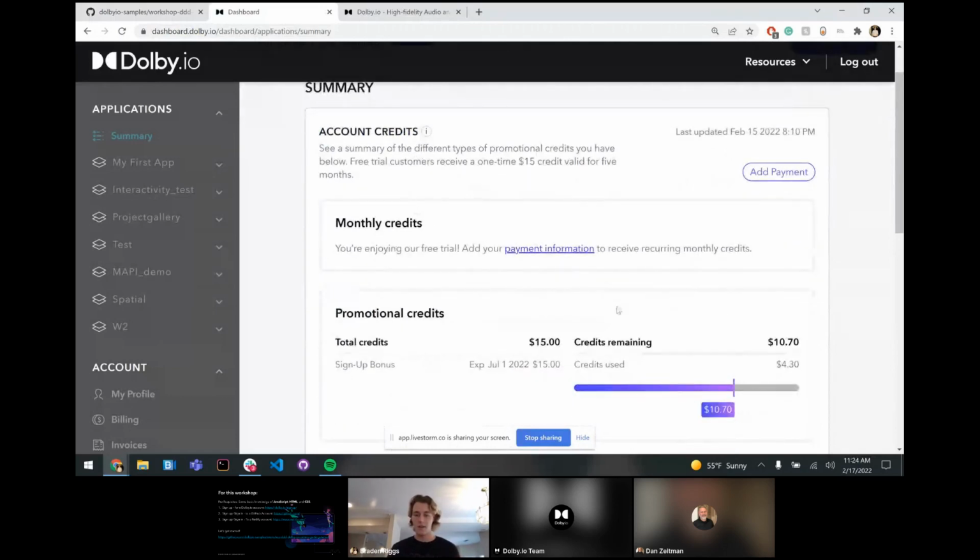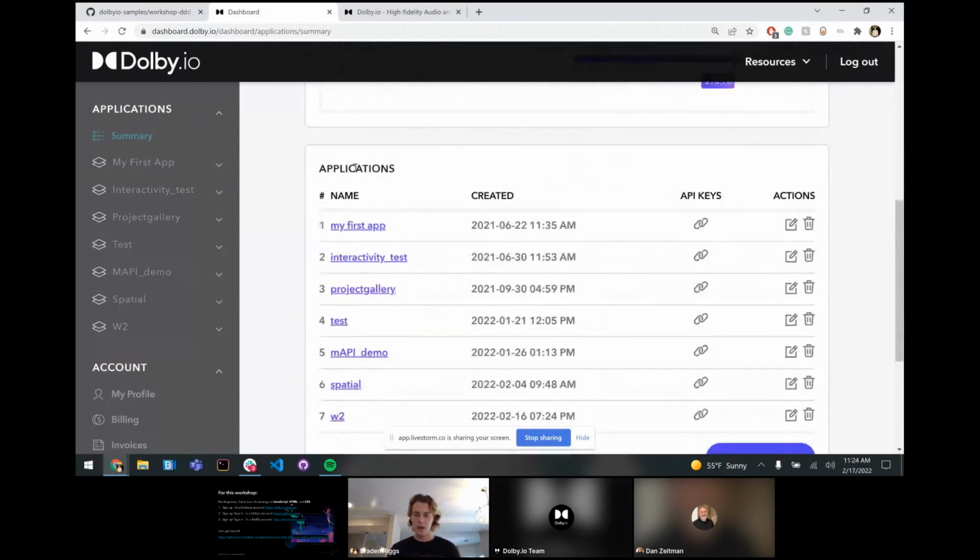If you're using the free tier, which I'm using in this example, it tells you how many you've got remaining in terms of dollar amounts, as well as offers a bonus if you sign up using your credit card. Additionally, down here, we include all of our applications. So if you've just made an account, you're probably just going to see one on there, My First App. However, as you build different demos, you're going to want to keep track of them by creating new applications.